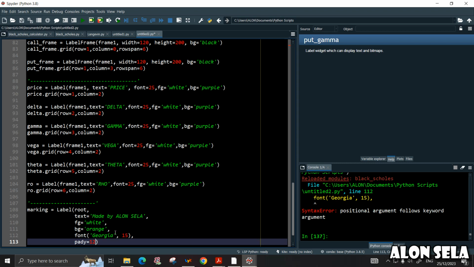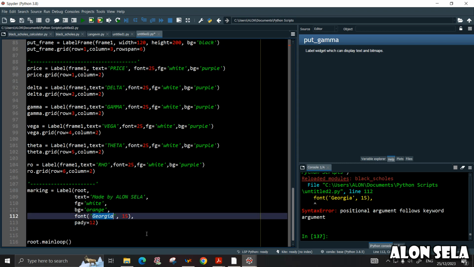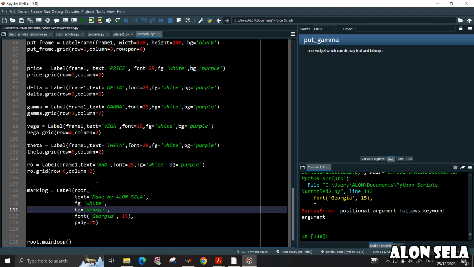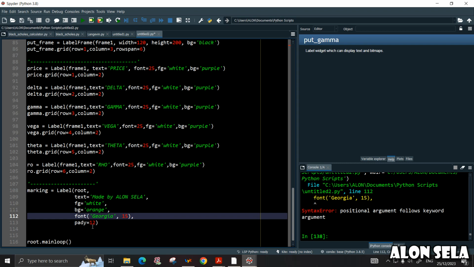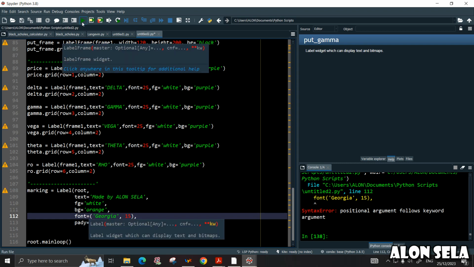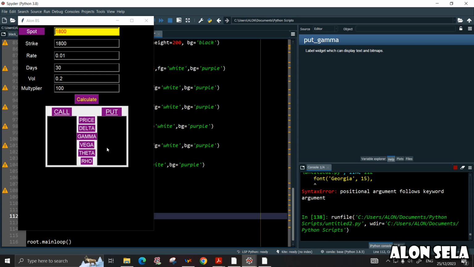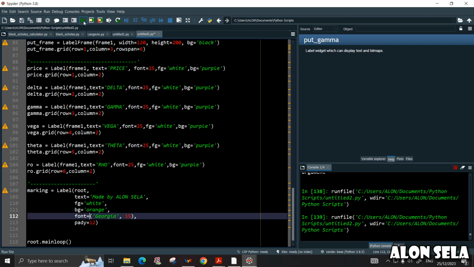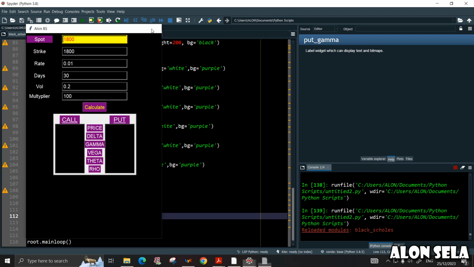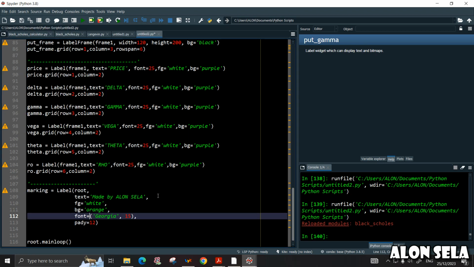Let's see. Georgia, this should work now. Let's see, what did I just miss? Of course, the equal sign. Okay, let's just see one more time what we are missing here.